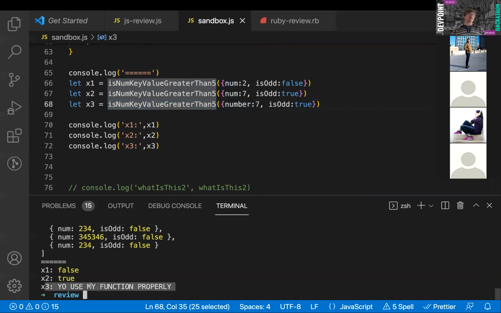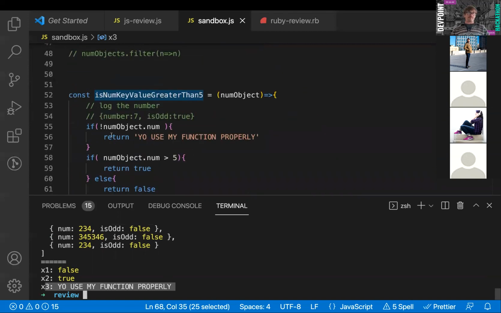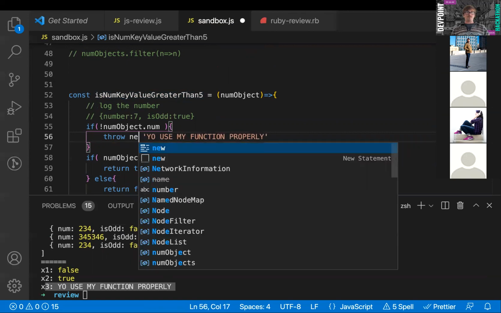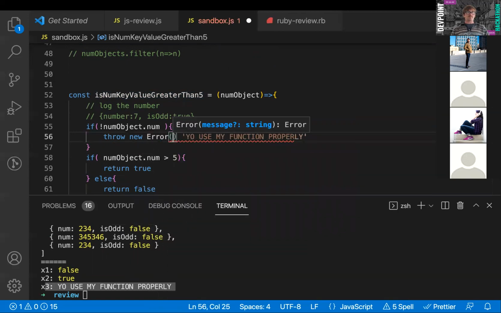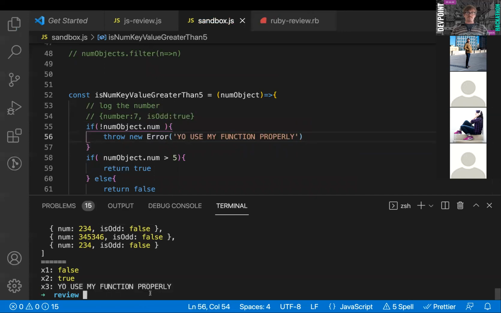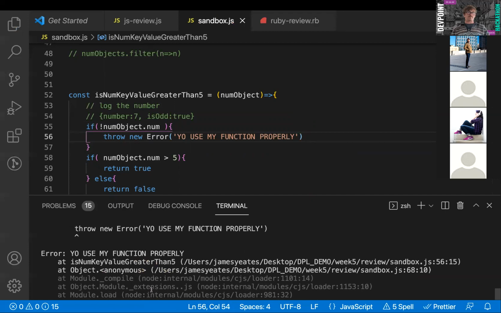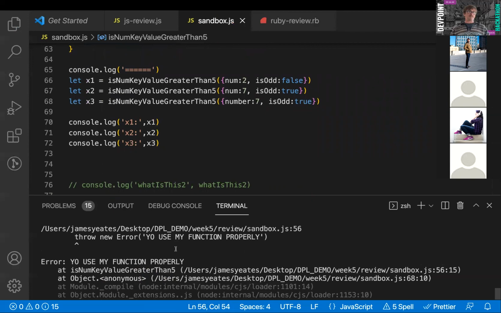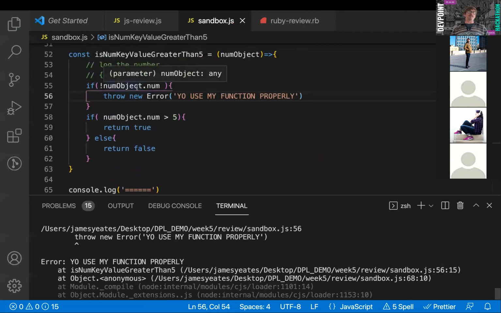I could say, hey, use my function properly. I can have my code break. So I can actually throw an error. I'll be like, hey, you're not giving me a num. I'm going to break the code.